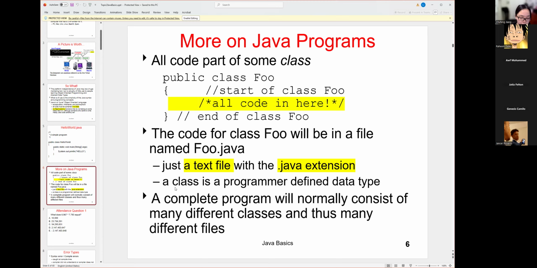We will get more into it in next week's lecture after exam 1. And a complete program will normally consist of many different classes and thus many different files.